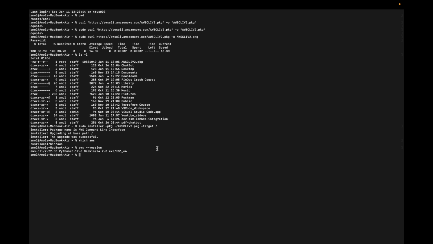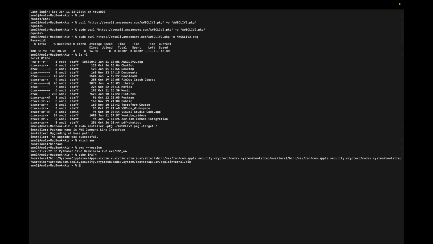If you face any issues in getting the response for aws version, maybe your installation is successful but it has not been successfully added to your path. So you can check $PATH and have a look at what all directories are mentioned.